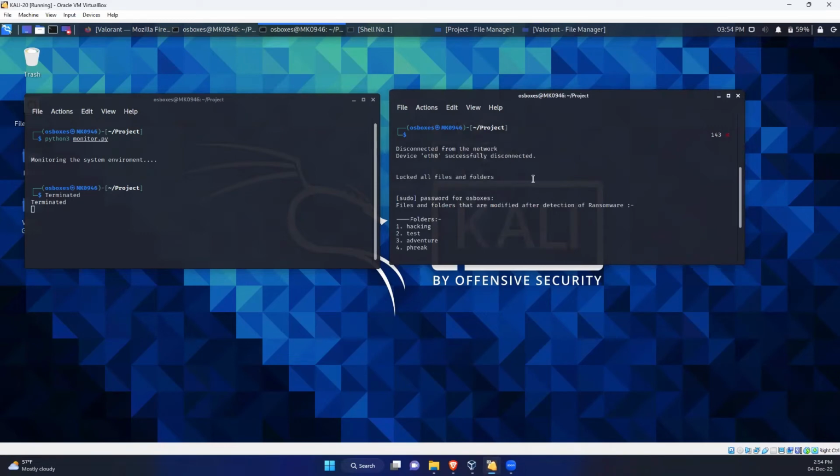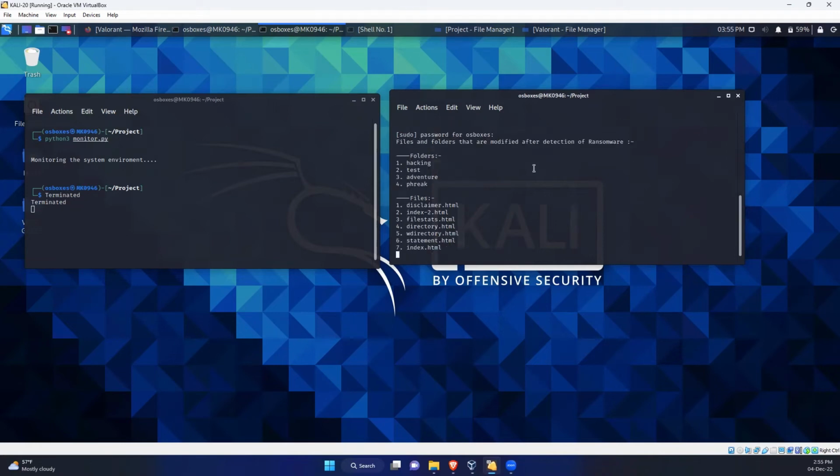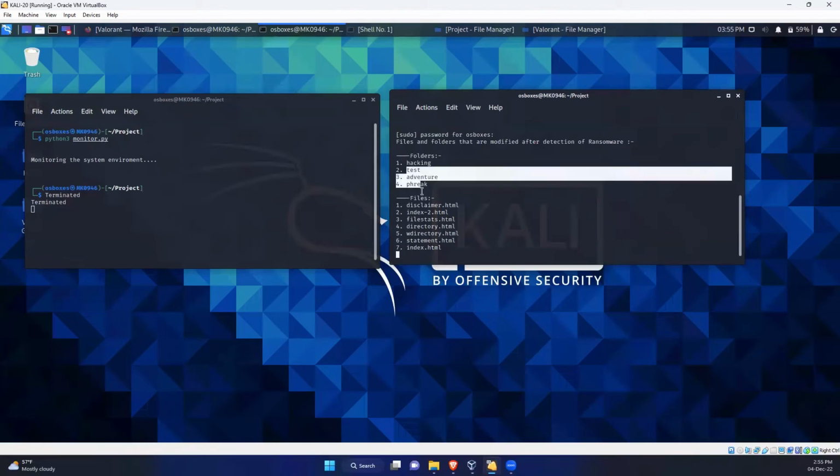And as a part of the mitigation tool, we are disconnecting the system from the internet in order to prevent any further attacks coming from the internet, and also we are trying to stop further propagation of the ransomware among the systems within the network. And also we are locking all the files and folders in order to stop any further attacks on the folders. And also as a final step, we are monitoring all the files that got affected by the ransomware, and these are the files and folders that got affected due to the ransomware attack.